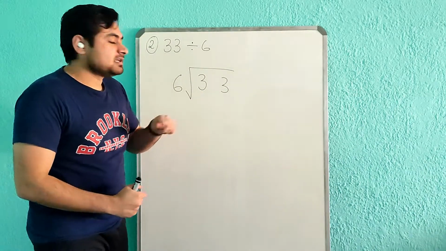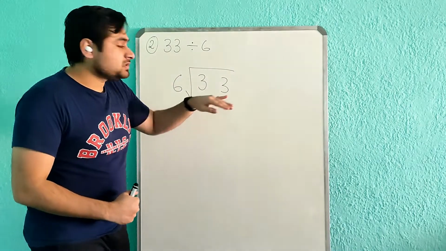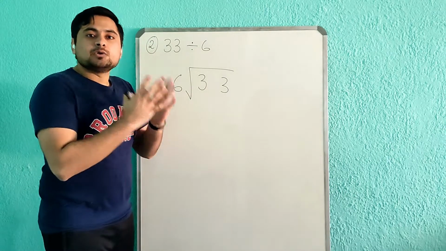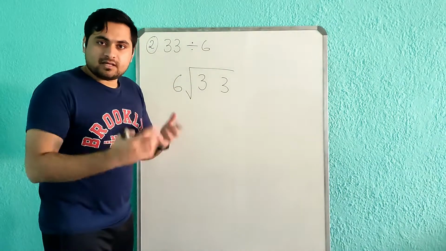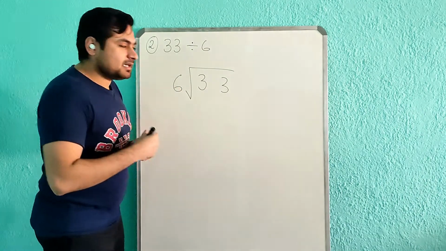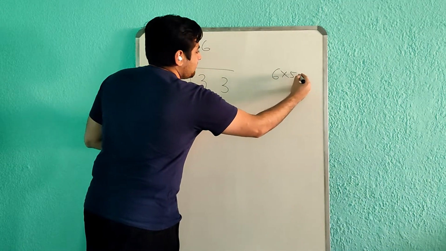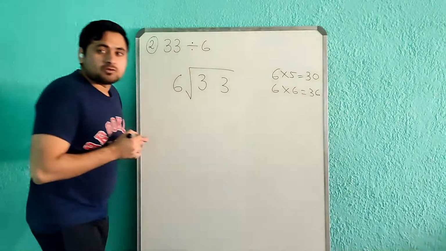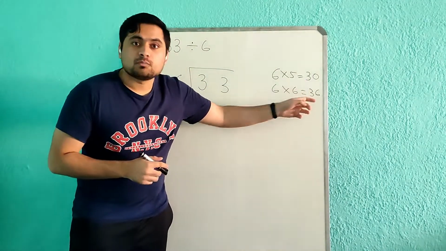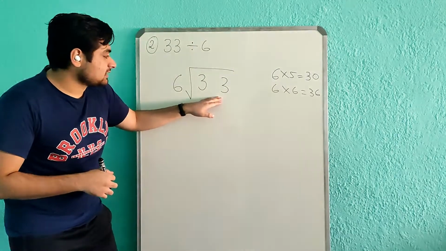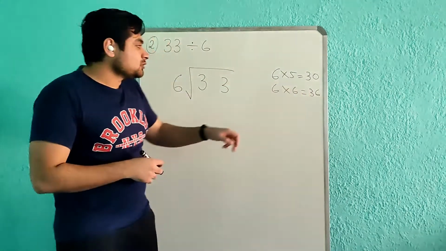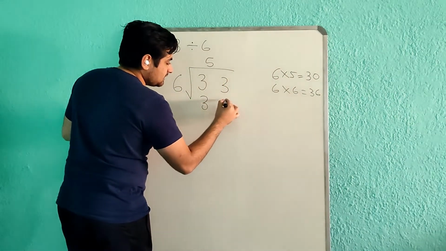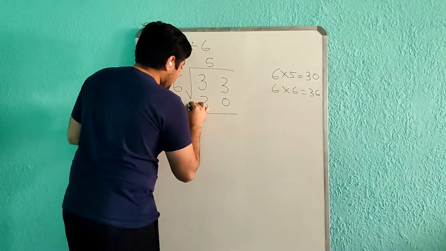So what do you do in that case? In this case, you need to look for a number which is smaller than 33 in the table of 6. So when we say the table of 6, you realize the smaller number than 33 was 30, right? Because 6 times 5 is 30, and 6 times 6 gave us a 36. So you can see 33 falls between the two, but we are looking for a number smaller than 33. In that case, that number is 30, right? So it means we are going to say 6 times 5. So we write a 5 here and we write a 30, right? Draw the line and now we minus.